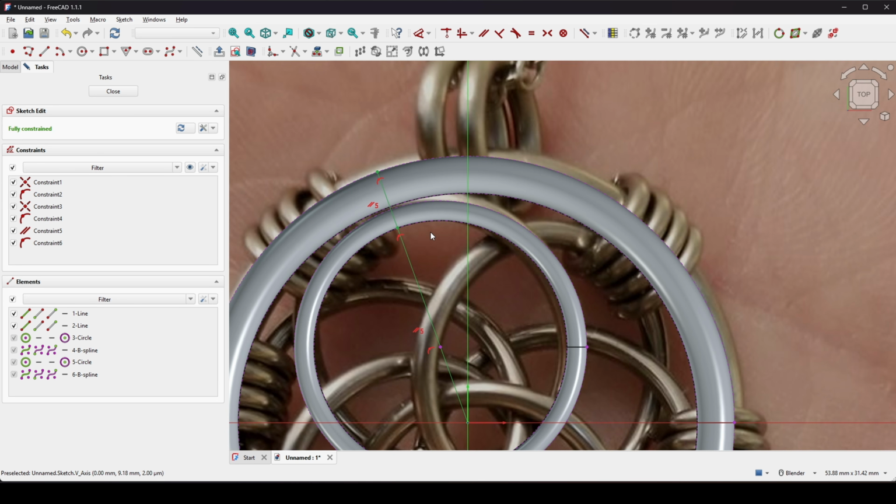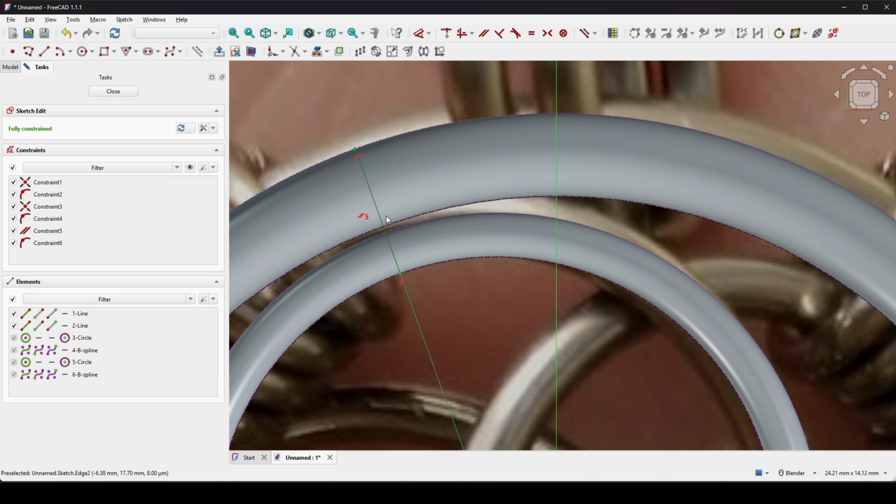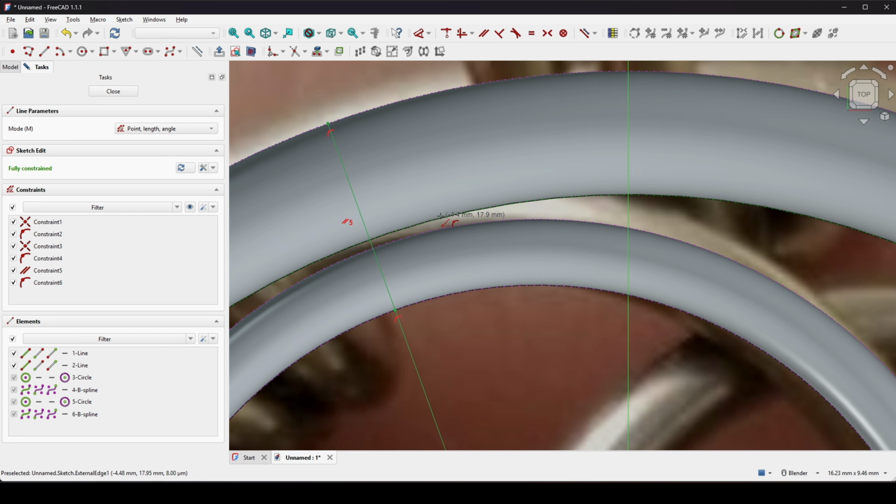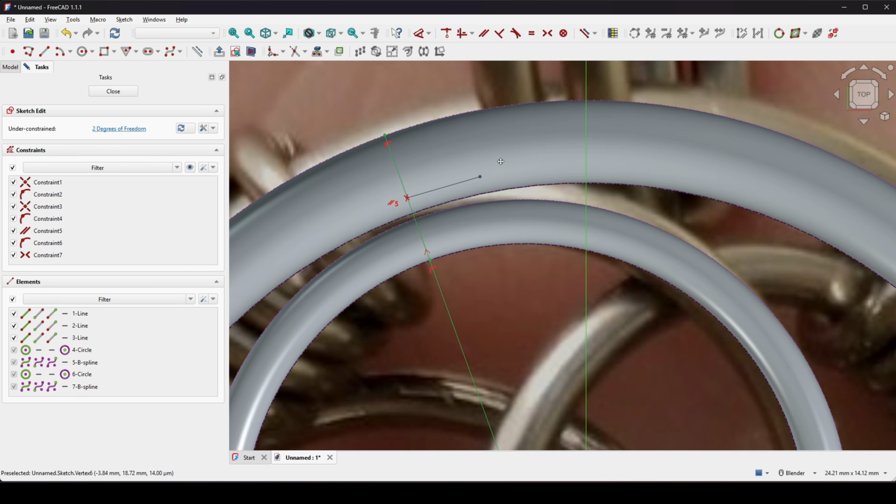Now I also need a line in the middle of this line. So I create another line and I'm going to move it so that you can see when you move to the middle, the symmetry constraint appears. So you click on it and move this one out.